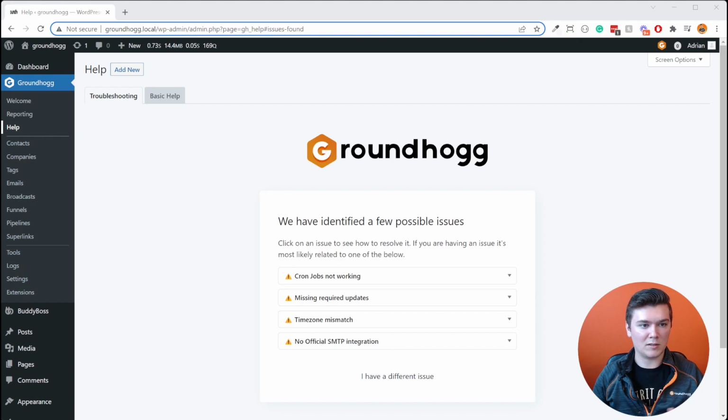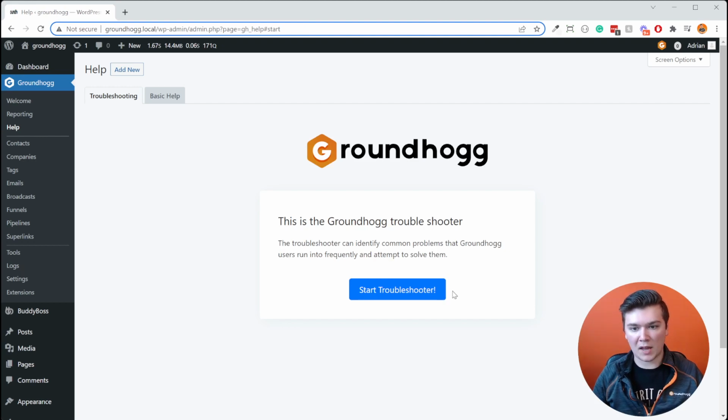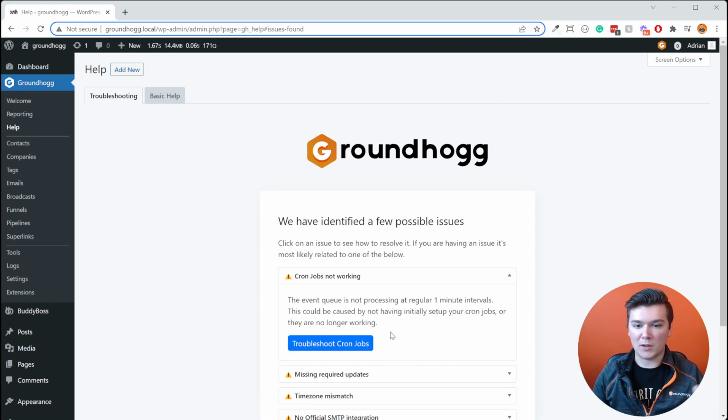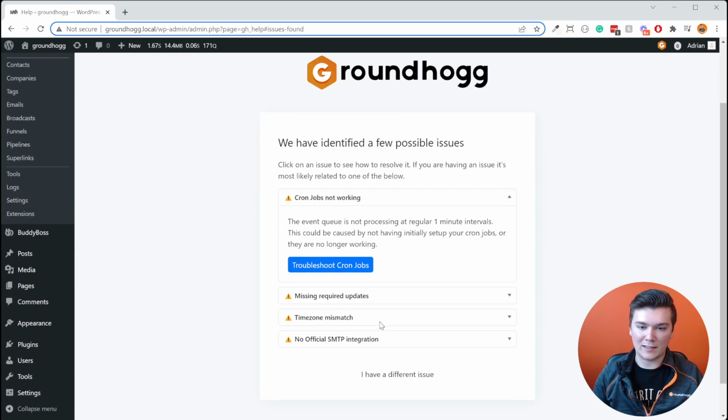Whenever you have an issue, go to the help page, and from there you can immediately start the troubleshooter. It shows me a list of issues that Groundhogg has automatically identified which may be causing the problem, such as your cron jobs not working. We can automatically detect that.